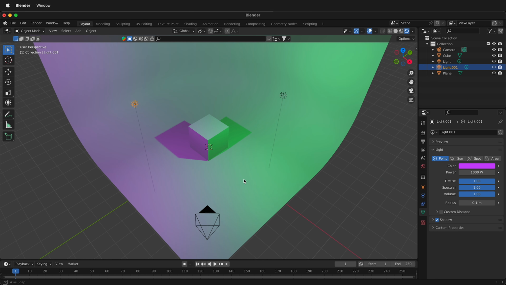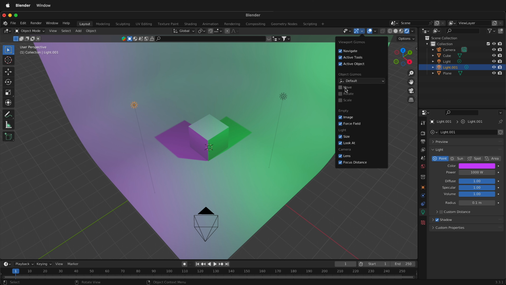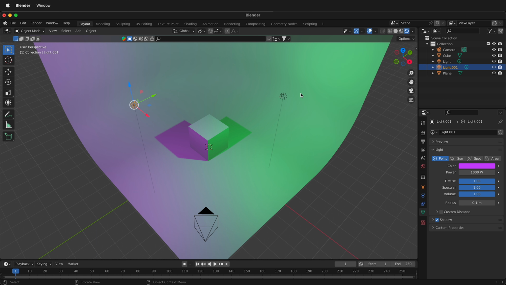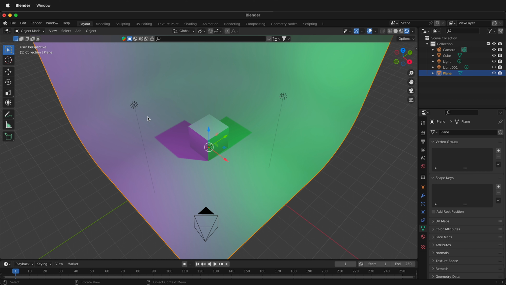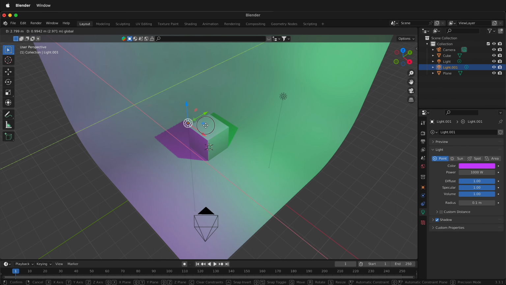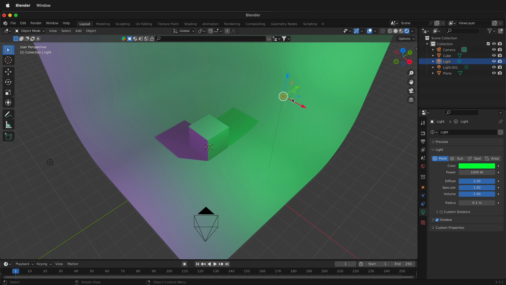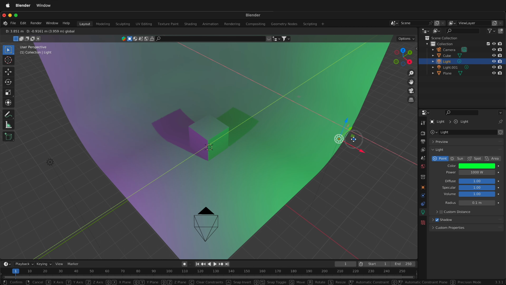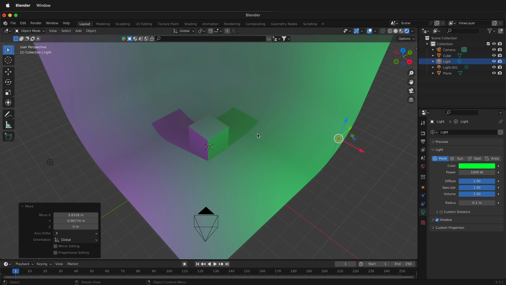Sometimes it can be difficult to see where you're moving lights and objects. So up at the top menu of Blender, where this thing that looks like a bow and arrow, I can click this, and then I can click the default move gizmo. That way, when I click objects, I have the default move gizmo. If you're coming from other software such as Maya, this may feel more natural to you. So here, if I click this light, I can move with this blue square here, and now I'm moving in the X and Y plane, and I can move my light. Notice as I move the light farther away, it gets less powerful. So that means you need to increase the value of the light. Also, it'll get more diffuse as you move it farther away.